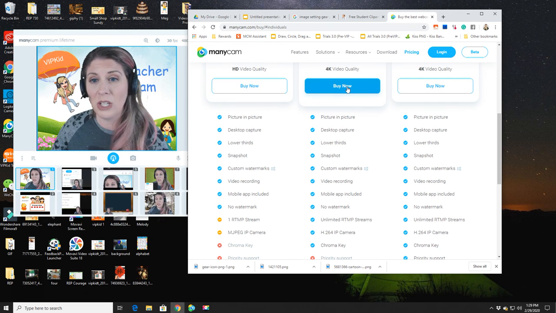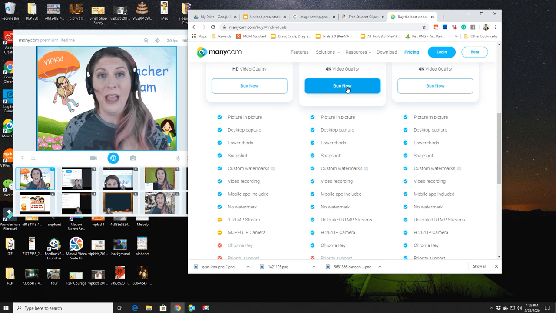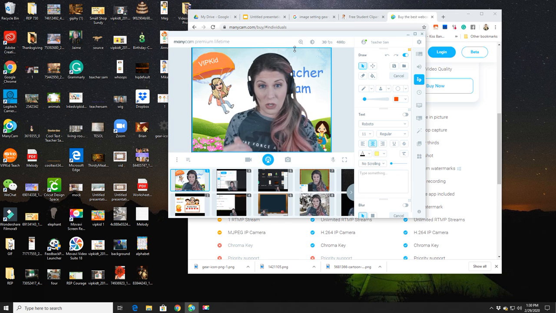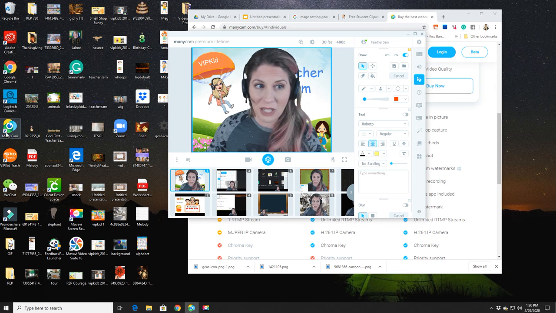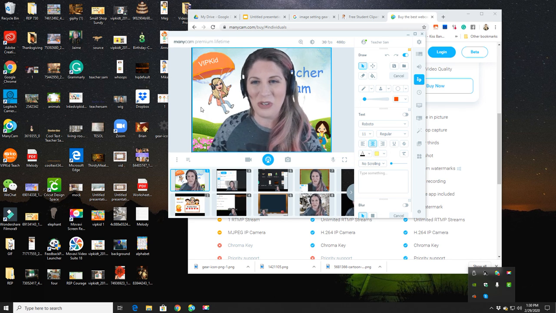You simply will click on buy now, and it'll have you set up an account with your user ID, which is your email, and a password. Just remember what user ID and password you used. Then, basically, just like installing anything else on your computer, you wait for it to download, install on your computer, and open the file. You will then have an icon that looks like this over here on my computer, and this is just called Minicam. There's the icon. Once you start running it, you can also find it here on your tray. This shows you that Minicam is running. All your presets at this point will be blank, but you will have Minicam on your computer, okay?